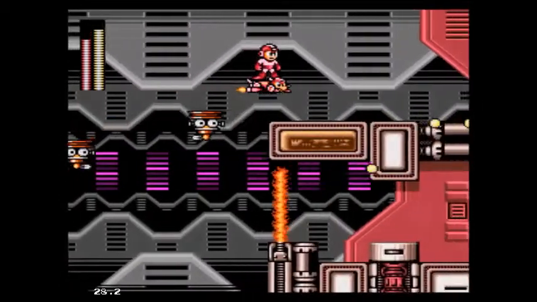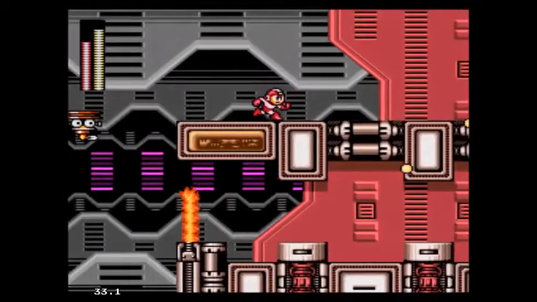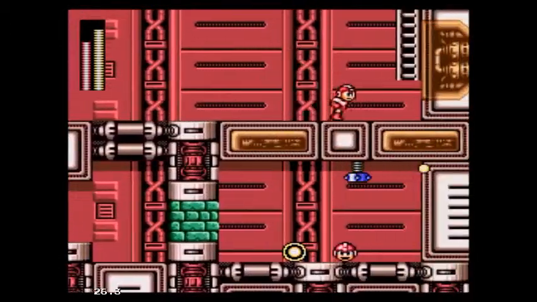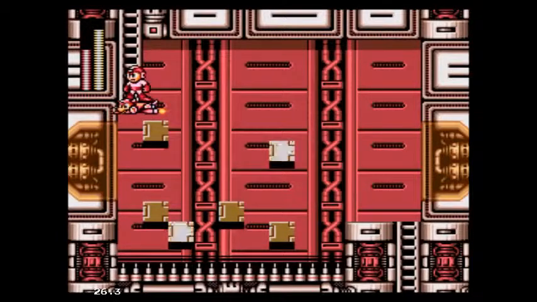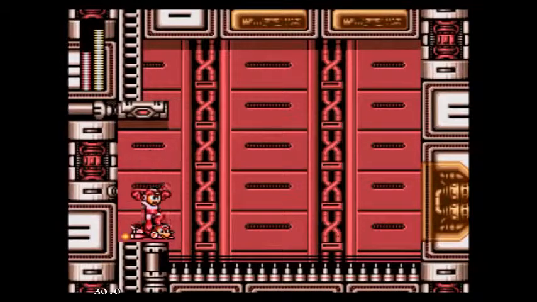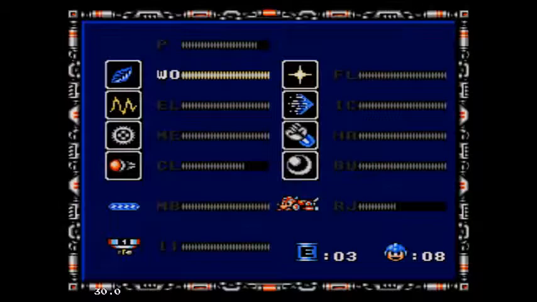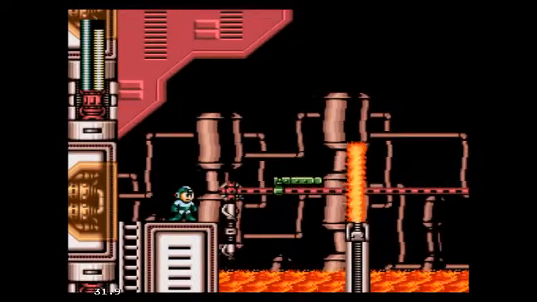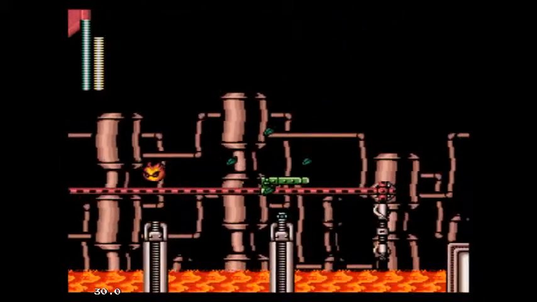I don't really feel like it. I'm just gonna need a little bit more, I think. And we get some more appearing and disappearing blocks here. I'm not even gonna bother, because I never bothered to learn this pattern. Sorry guys, but that's just how I roll. And here, if you have the Leaf Shield, it can be nice, because we can dodge these guys and you won't have to worry about them.